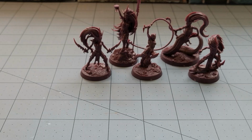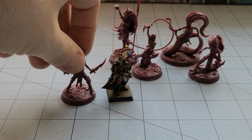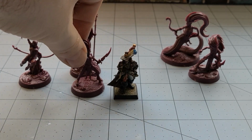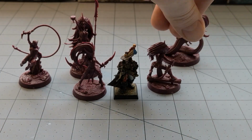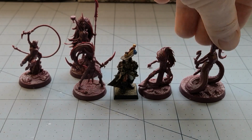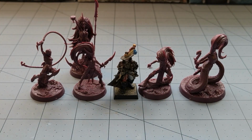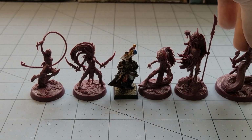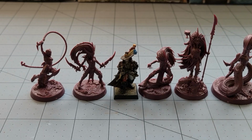Now, I've had boxes of Witch Elf stuff lying around, hoping to do a WarCry video that I've never gotten around to, because that Bloodwrack Shrine is the perfect introductory WarCry starter warband. But I think these ladies with that are an even better supplement, because that did have the Medusa, but this has a dedicated Medusa.